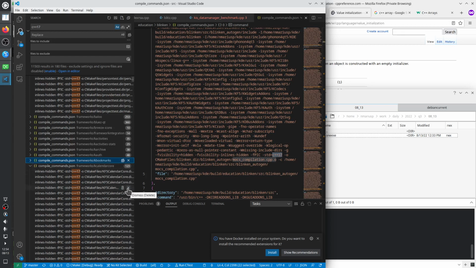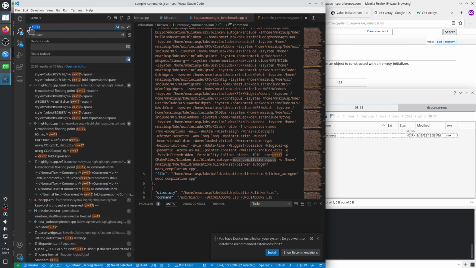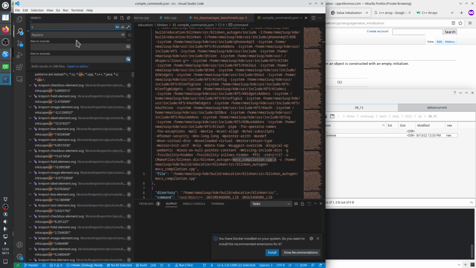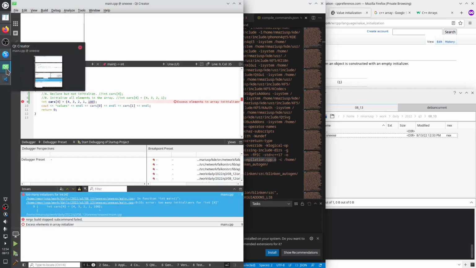What about the other modules? Is there a Git repo from the KDE community which uses a C++ standard which is older than C++17? Let's grep again, and we'll look for CXX. Why do we look for that?